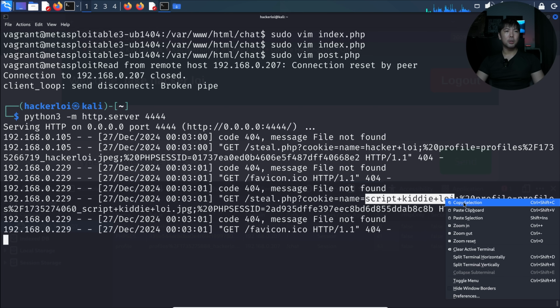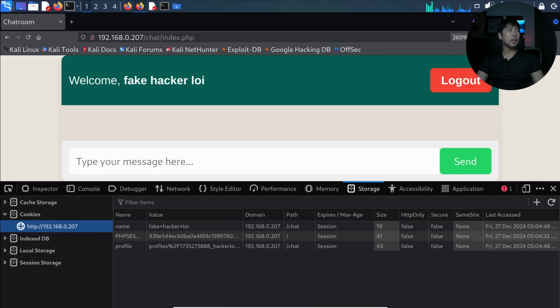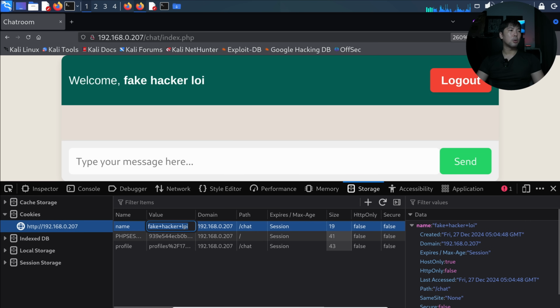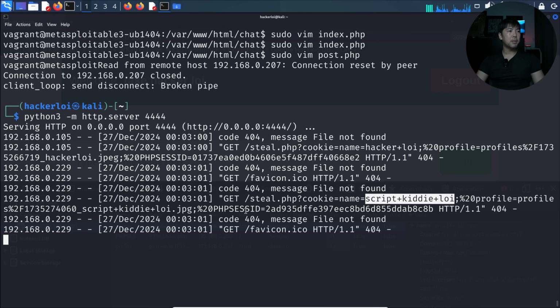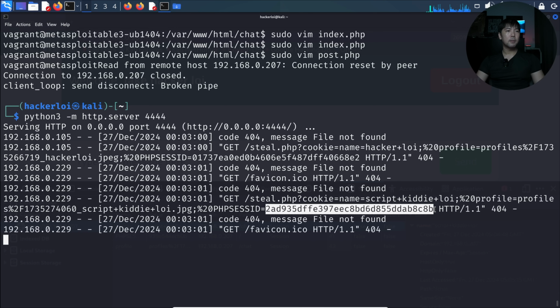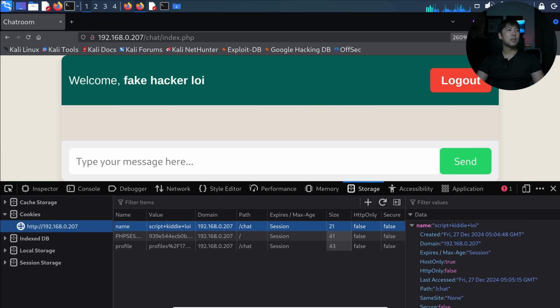All right, so this is the one that we're going to copy. I hit back over into the private session. All right, so I'm going to go ahead and replace this. And then the PHP session ID. So in this case, we have the PHP session ID of the following. I'm going to right click, copy onto the selection, go back over here, paste it over.